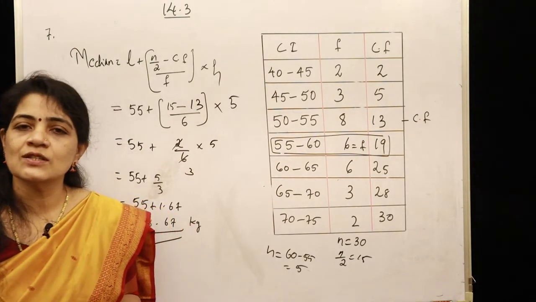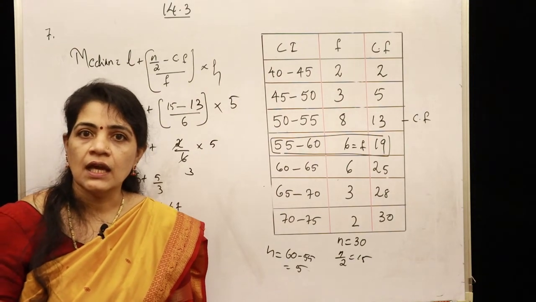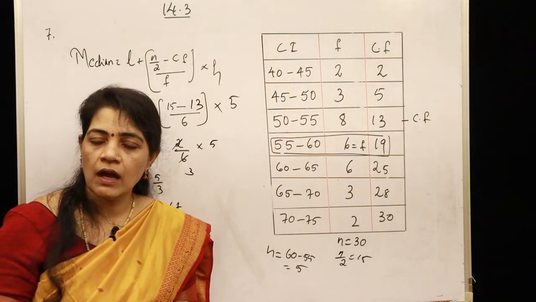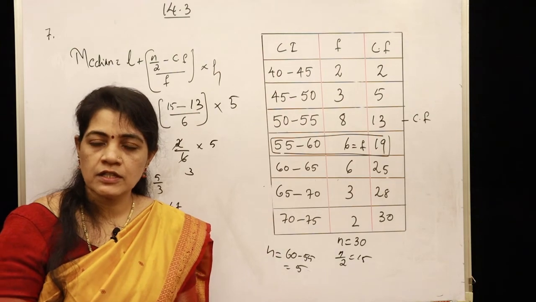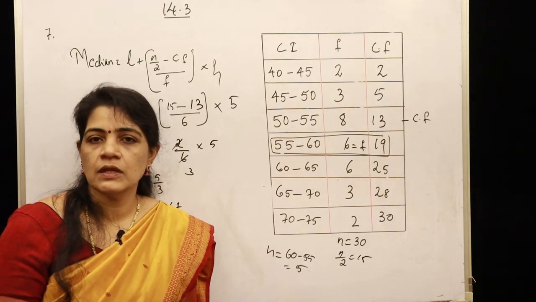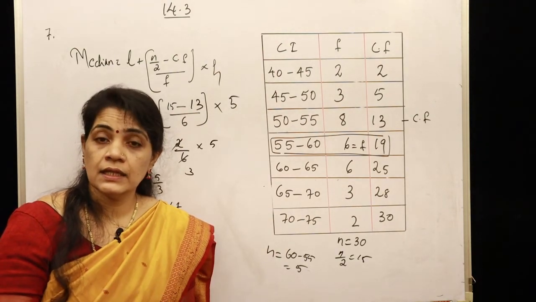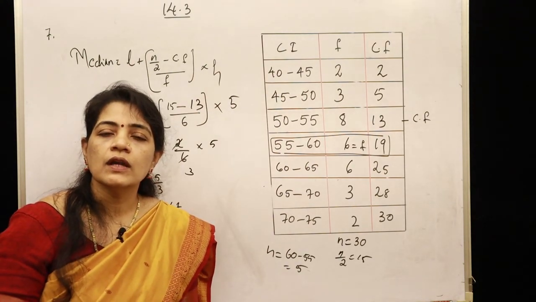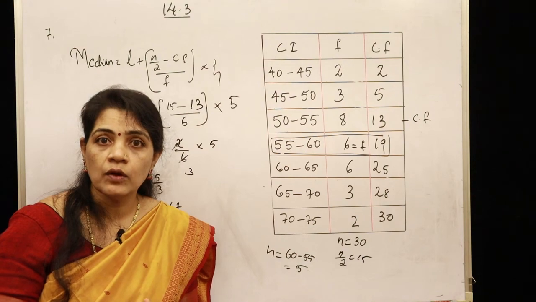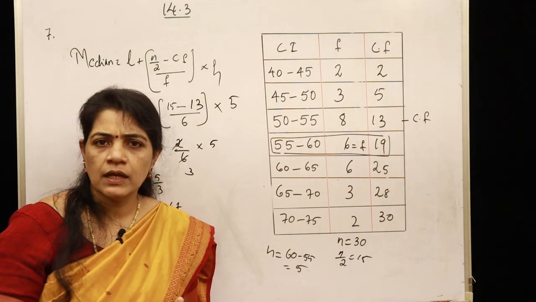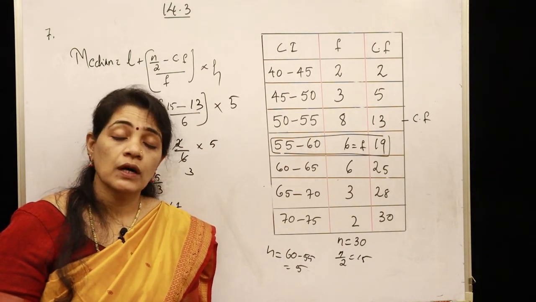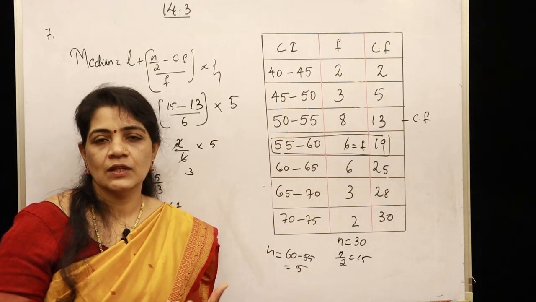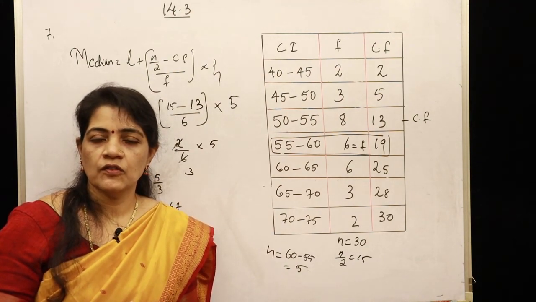Okay, so this is all about 13.3. Very important problems we have discussed. Okay, a missing frequency problem can be expected for the board examination, and other than that, the mean, median or mode of a single problem. So this exercise is very important, but it is quite a simple exercise, and you have to learn the formula so that you can easily simplify the problems.